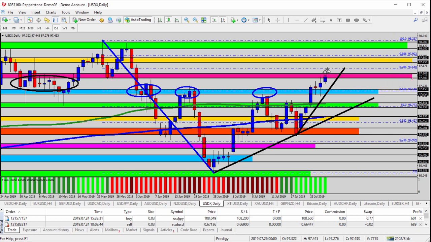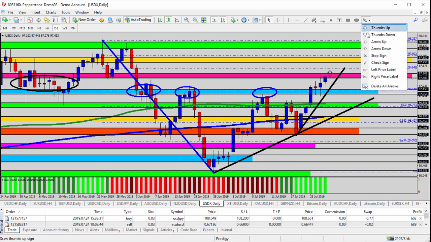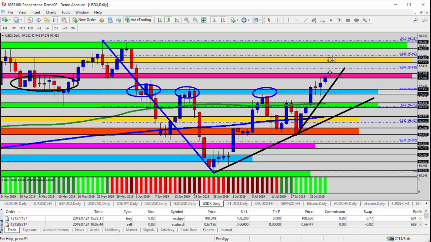A break above that pink zone, we're likely to see a new high being made all the way back to the yellow zone. So if that happens, the euro dollar would potentially make a new low. If this holds this pink zone and bounces off and goes back down towards the blue zone and a falling dollar towards the blue zone or lower, then we would look for the euro dollar to go back up again.